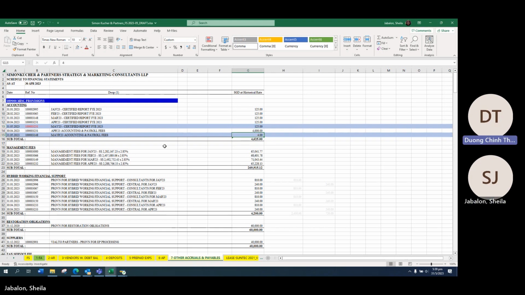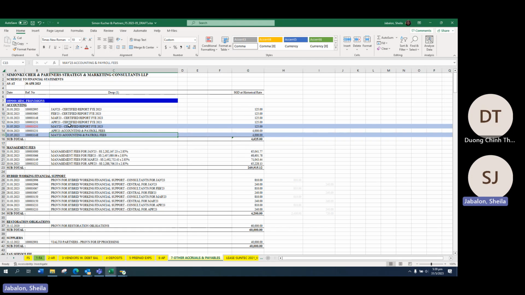Okay. Did they ask us to do it this way, Sheila? Yes, Mrs. Sai, they want us to book a provision per month because there are times when a partner will leave during the year. So we have to make sure that all costs and revenue are posted correctly every month. Because I think for the other SAP system, I don't actually do it this way. Yes, I know. Okay.